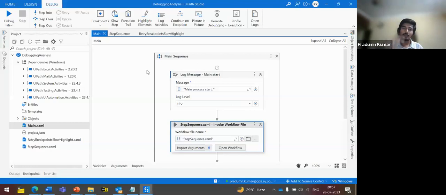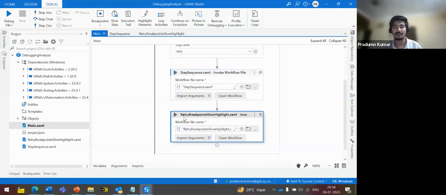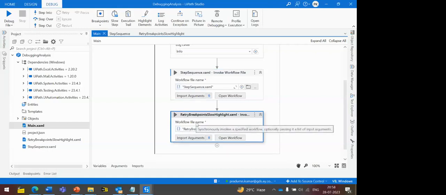But when you are done with each activity, when you have reached the bottom of the container, you need to go back to main, right? So the control flows to the top. It will not re-execute every activity. Execution is done one way, and then the control flows back to the top of the container, which was the step sequence, and then from there it will go ahead to the next activity, which is this activity. Okay, I got it. Clear? Clear.